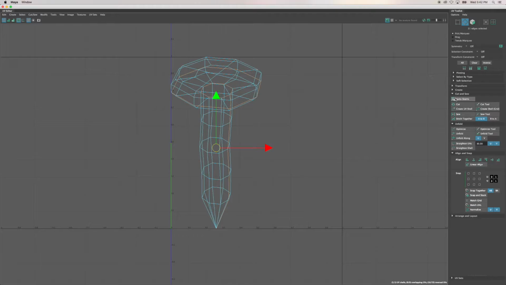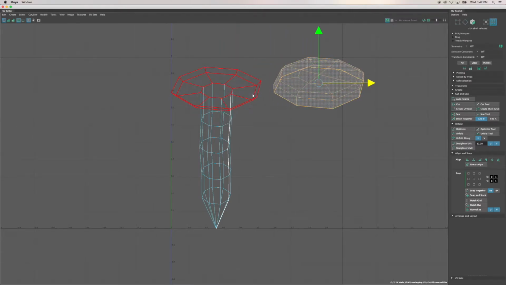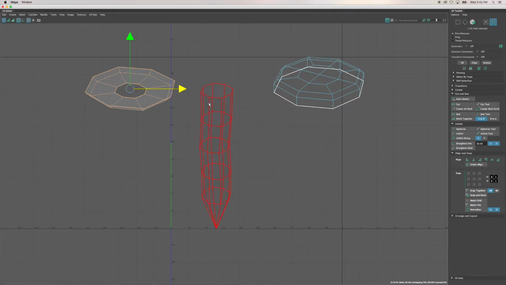Okay, so out here I'm going to come to cut function. Now we see all of our new lines. I come into my UV shell mode. Now we see that I have my object split into multiple shells.